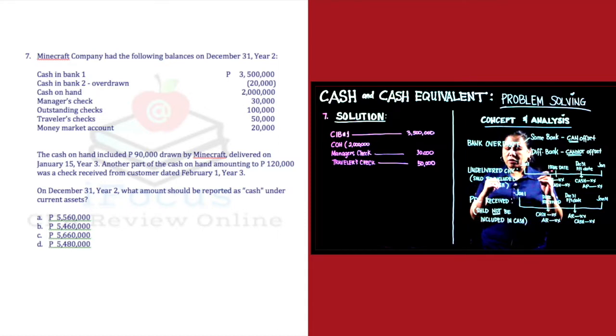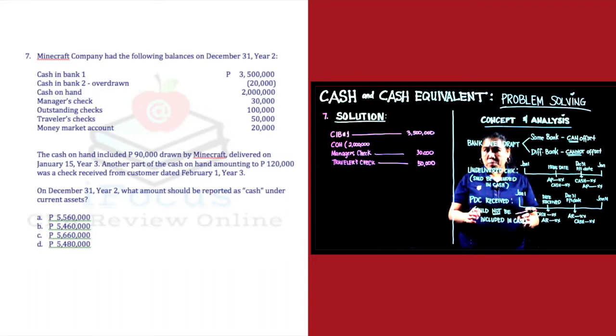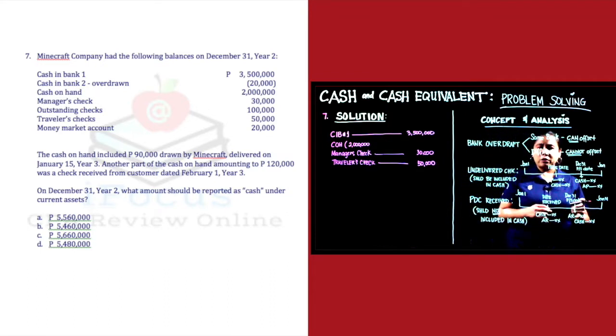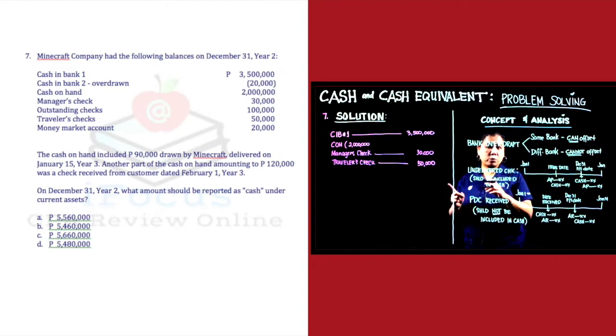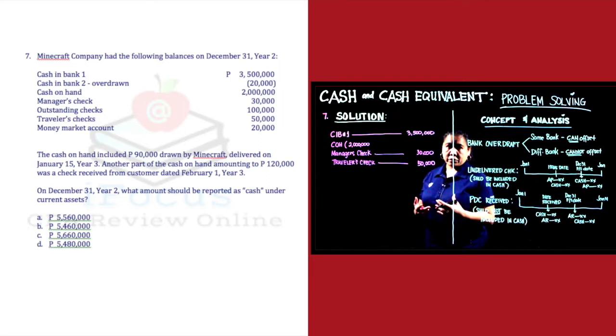Therefore, we cannot consider this as cash. So, kailangan hindi siya kasama sa account na cash. Alright? On December 31st, we will revert it back to accounts receivable. So, ang entry natin sa December 31st is debit to accounts receivable and credit to cash to show the right amount of your accounts receivable and the right amount of your cash. So, ito hindi dapat included sa cash natin.